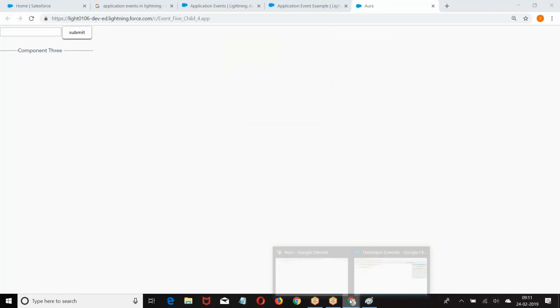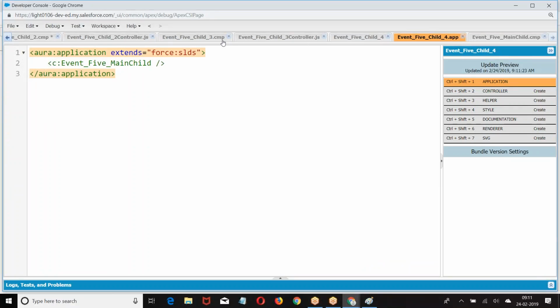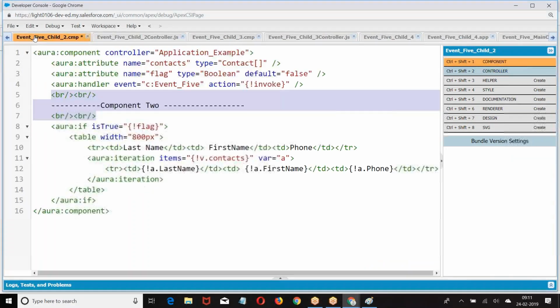Have a preview. Component 3. Where is component 2? Not saved. There is no data in component 2, component 3. So component 1, component 2, component 3.